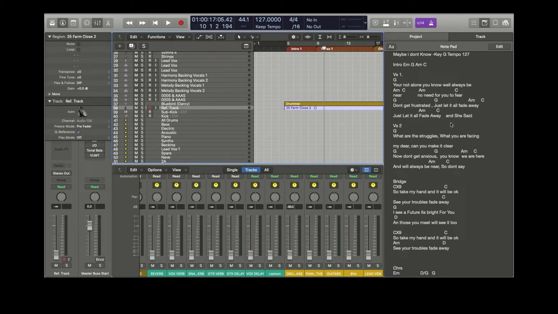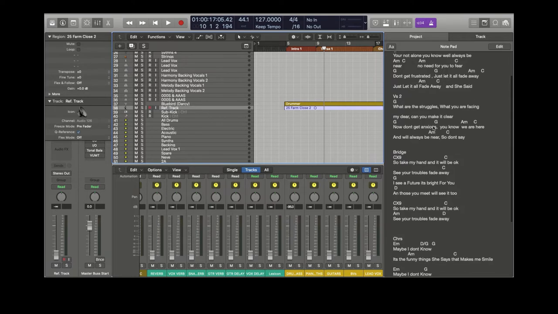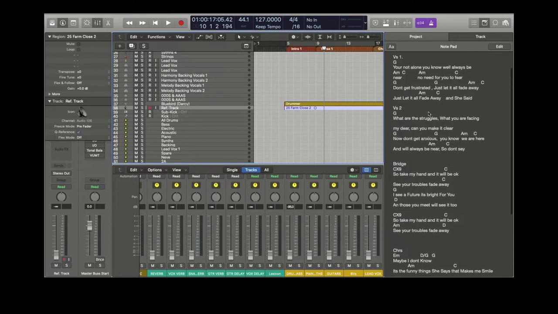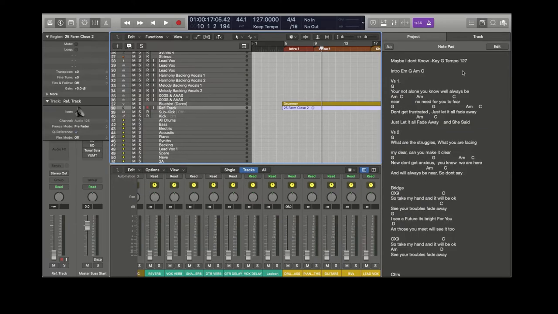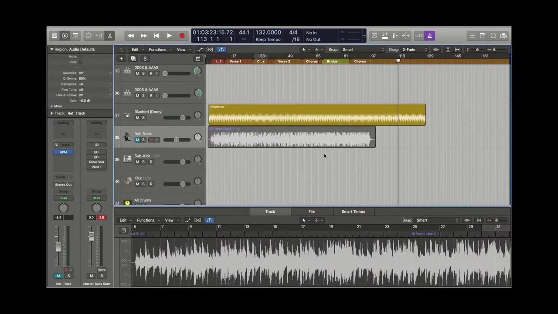A couple of other things following on from the previous two videos. I've now really developed the verses and the choruses and the bridge sections of the song. I put my chords in. The rough tempo of the song is around about 127, and it's in the key of G. Okay, so I've moved things on a little bit.